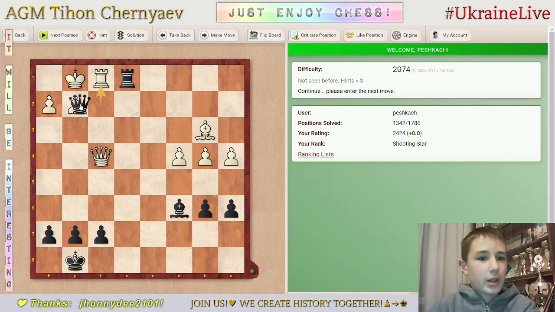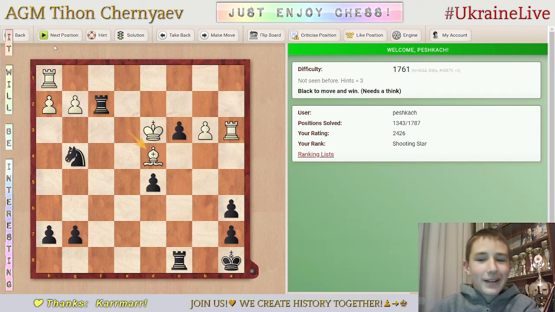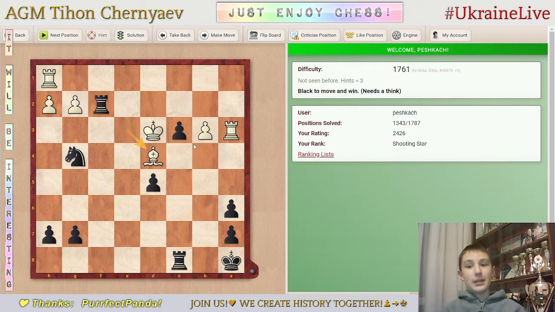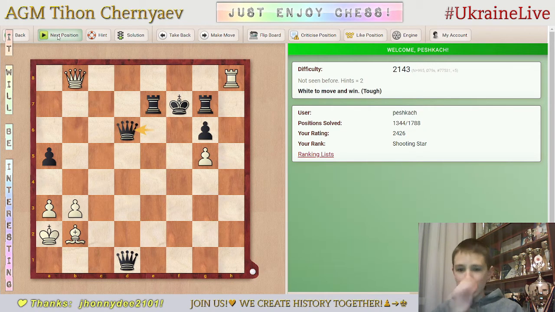Tricky one. And how is this 2074 move? I'm not sure. Oh, okay. Need a think. I mean, that's mate in one, so I did not really need many thinks, but yeah. The solution is rook to d2 mate. And there we go. Next puzzle, white to move and win. Tough.